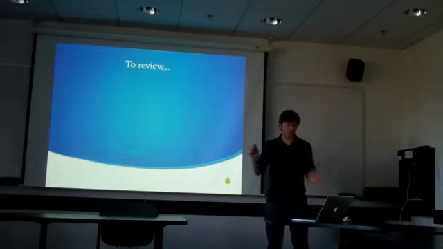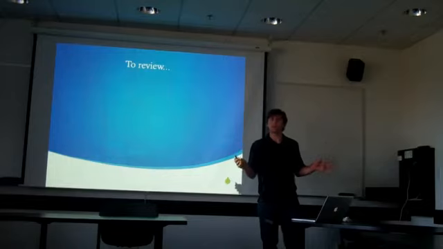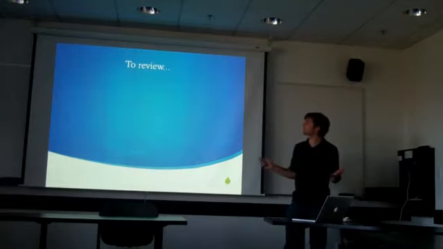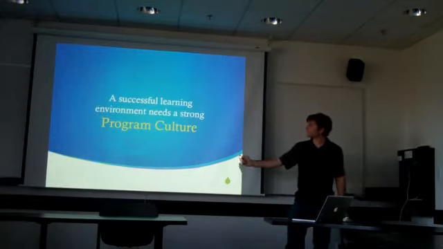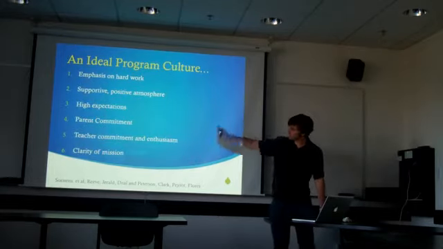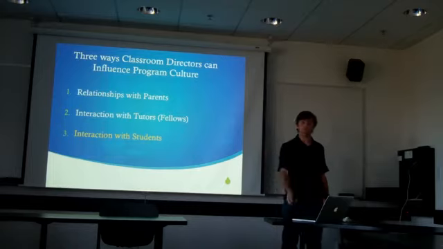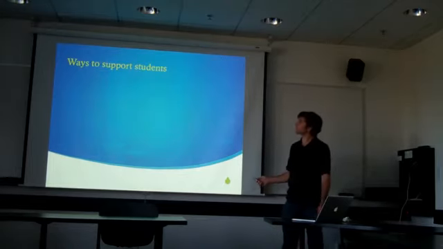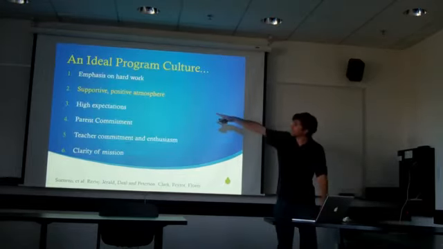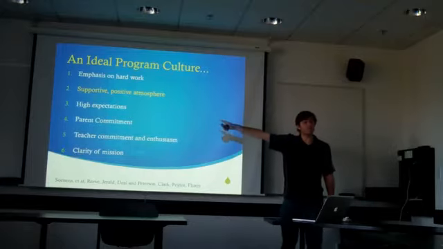So before I go any further, though, I just want to review where we're at right now to get a sense of where we are. So a successful learning environment means a strong program culture, which looks like this. And I'm going to talk about interaction with students as a way to create that program culture. So what are some ways to support students to create that second goal of creating a supportive, positive atmosphere?